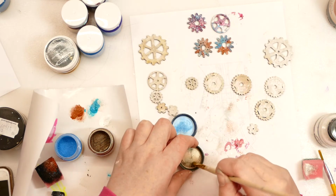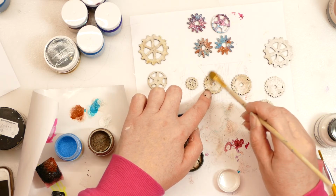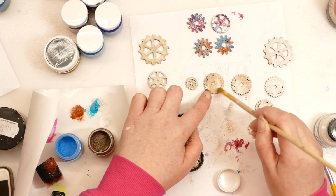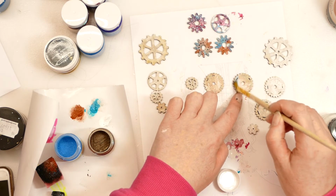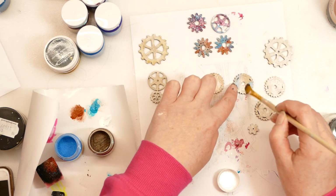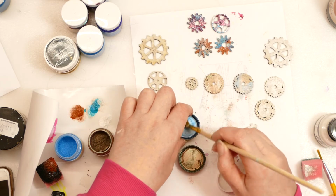You mix it in with a gesso, you've got a chalk paint. If you mix it with either rubbing alcohol or even vodka, you've got an alcohol ink. If you mix it with water, you've got a watercolour. If you mix it with a gel medium or a texture medium, now all of a sudden you've got those various mediums in the various colours.